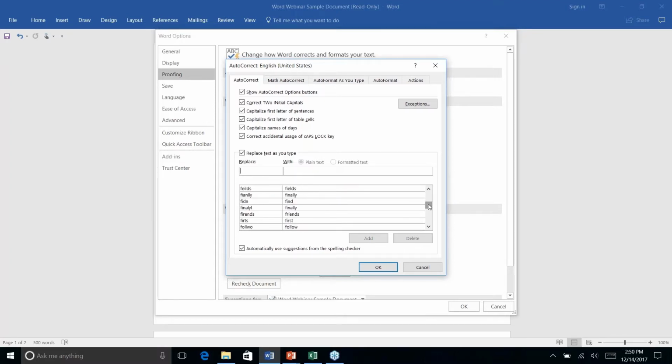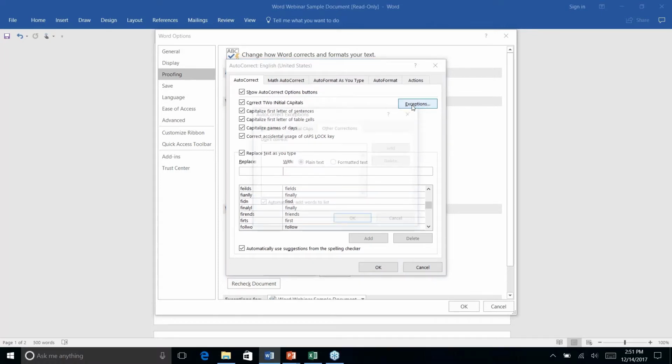So a lot of these show some really frequently mistyped words that it will automatically fix for you without you having to define these in a dictionary. So like here it shows, fields, people sometimes put the E before the I, and it automatically corrects it. This is where you can add something if you know for sure that when you first open up the program that you want something specifically auto-corrected every single time. You can add this manually that way.